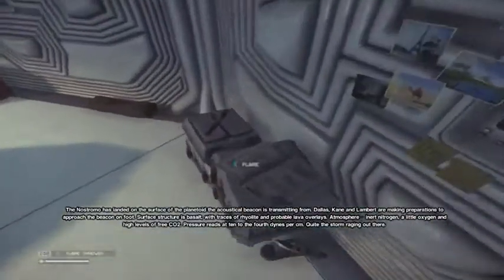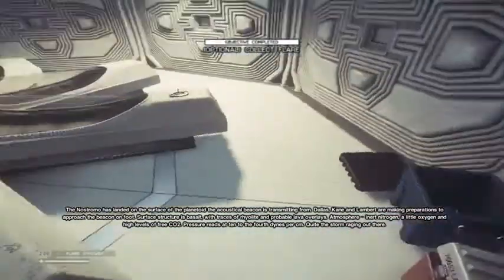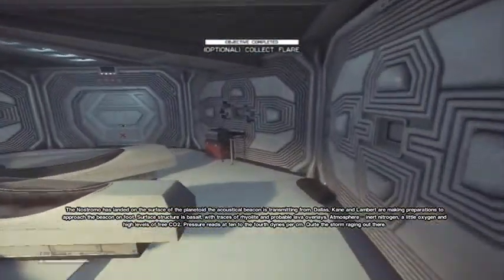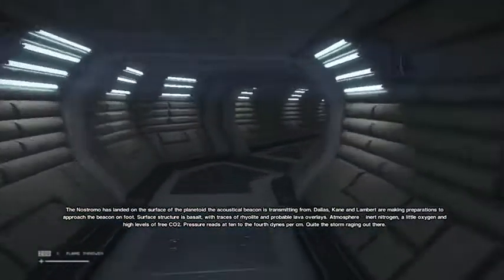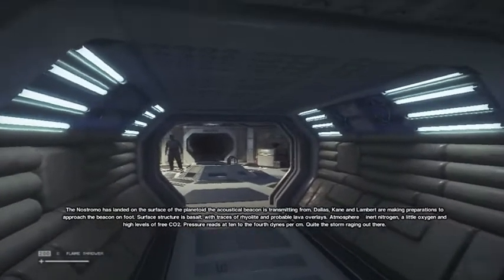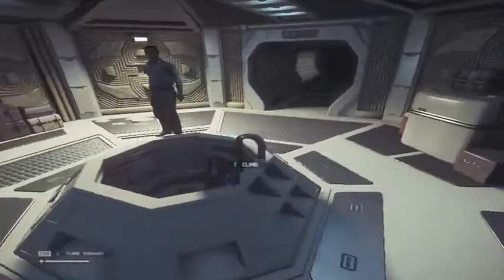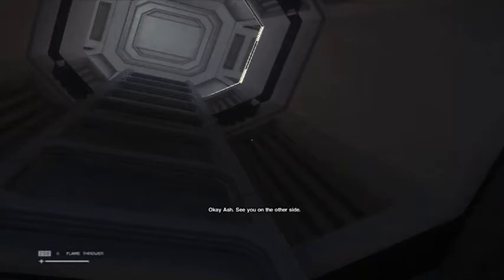The Nostromo has landed on the surface of the planetoid the acoustical beacon is transmitting from. Dallas, Kane, and Lambert are making preparations to approach the beacon on foot. Surface structure is basalt, with traces of rhyolite and probable lava overlays. Atmosphere, inert nitrogen, a little oxygen and high levels of free CO2. Pressure reads at 10 to the 4th dynes per centimeter. Quite the storm raging out there. Good luck. I'm closing the hatch behind you. Okay, Ash. See you on the other side.